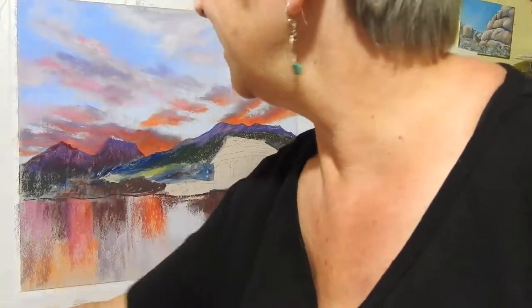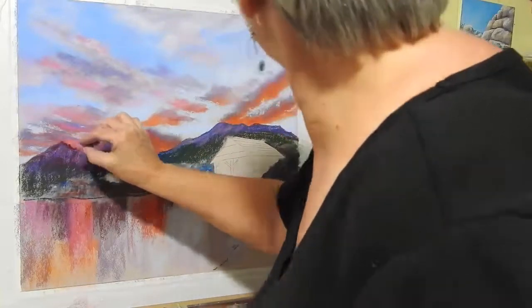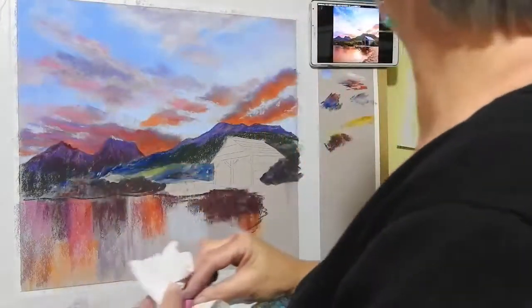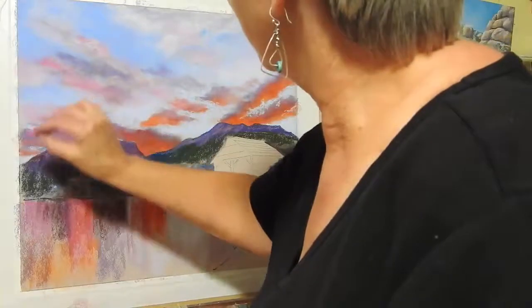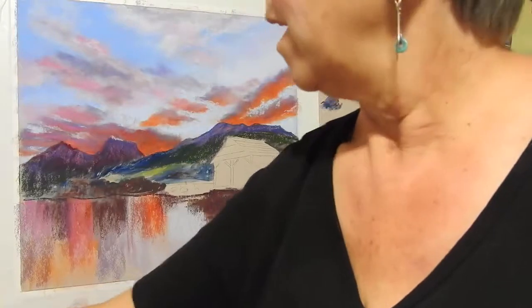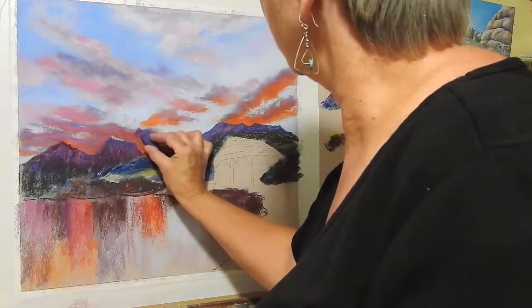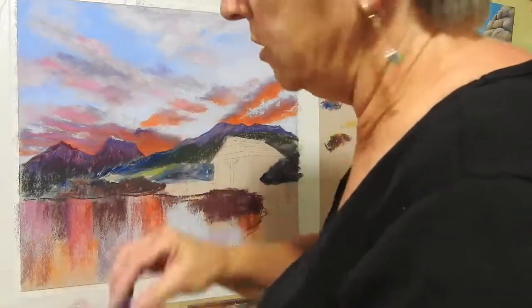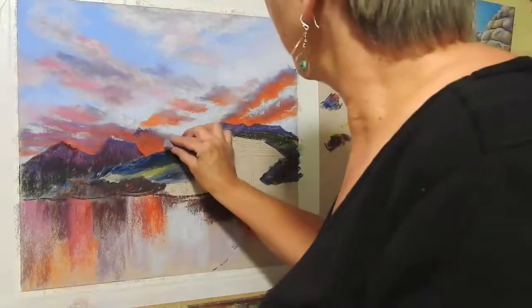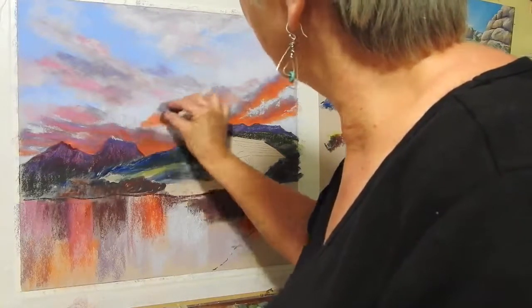I want to put in that nice pinky purpley. And there's a whole lot of purple going on around here that needs re-establishing, and that's maybe a little bit too dark. Let's try this purple here, which is really probably a bit too light, so we might do a combination of the both of them.